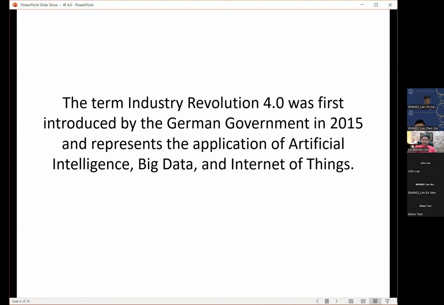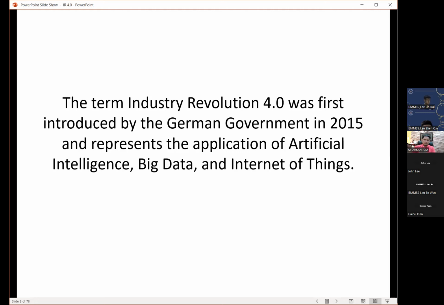They declared that AI, big data, and the Internet of Things become three of the main pillars of IR 4.0. The term was introduced and widely spread and understood by the first level countries, developed countries, developing countries, and the third world also accepted this as one of the common terms introduced in 2015. So that is why the topic is, to me, about 8 years old.